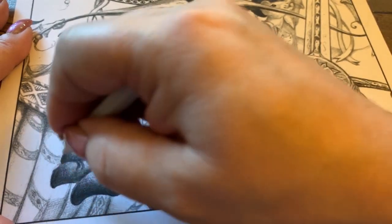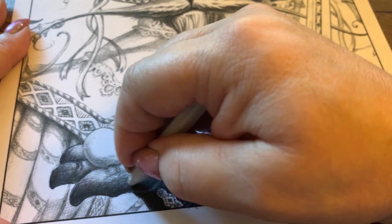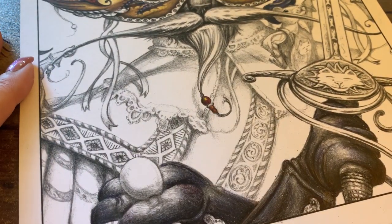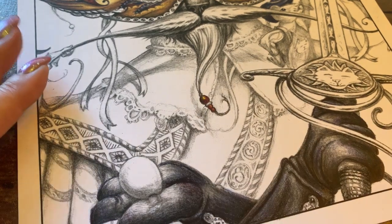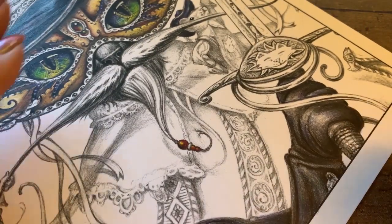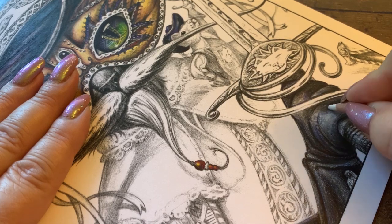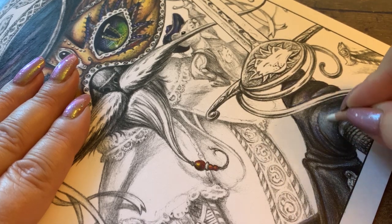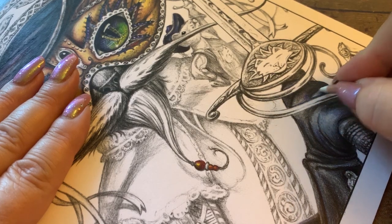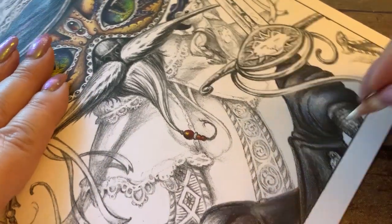And again, we want to leave that white open. I don't know what color I'm doing now yet. And I can't make it white again, so we're leaving it the way it should be. We'll take a little bit of the Prisma white, and we're just going to go over this area here to make sure that's the highlighted spot of our gloves.